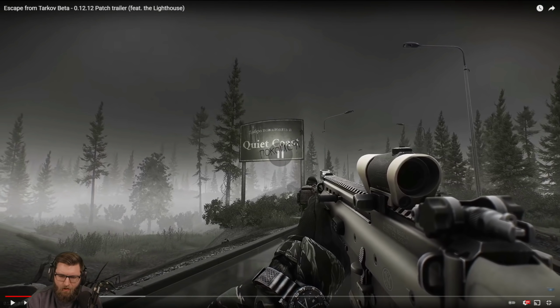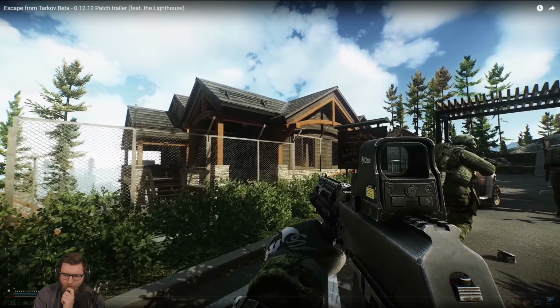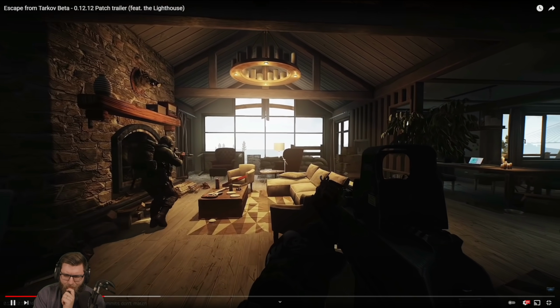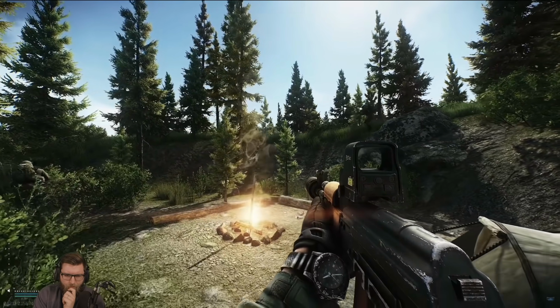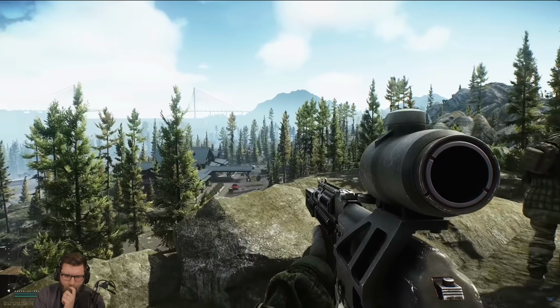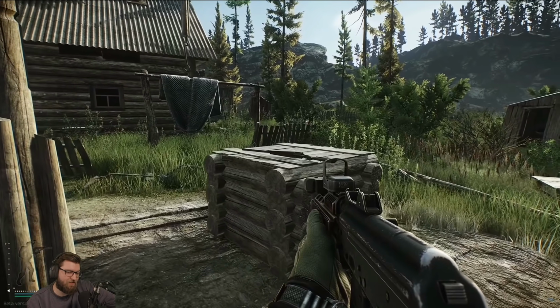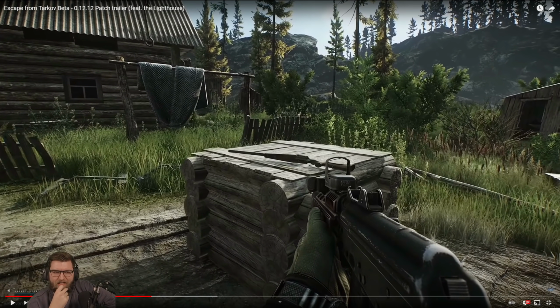Quiet Coast. So there's the SCAR-L with a weird optic. I will say the SCAR looks very shiny. Reaper on an AK, nothing new here. Seems like a new dust cover for an AK. Gloves. New optic for the AKs as well. It says rest stop. Maybe that's where the in-game trader is going to be, most likely. That's not in the game right now, right? So there will be a lighthouse trader, but not right away.